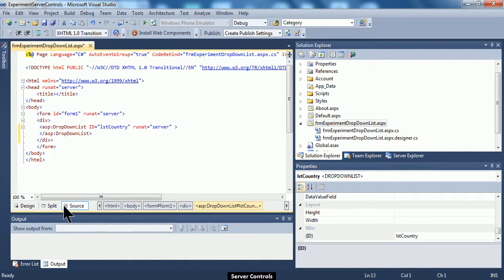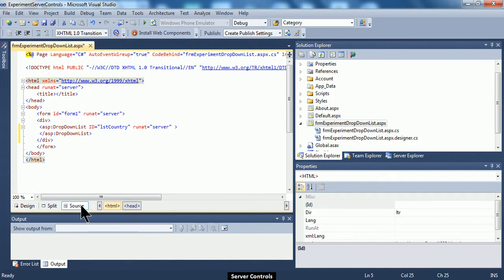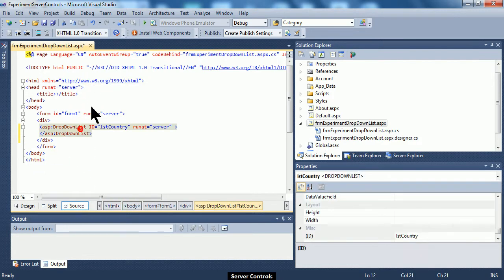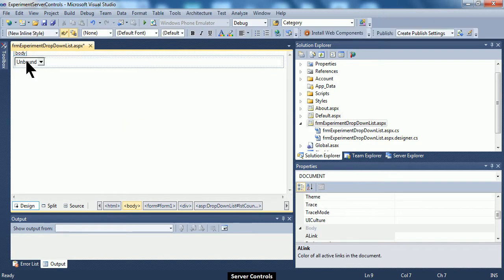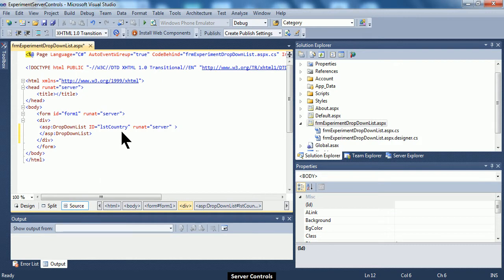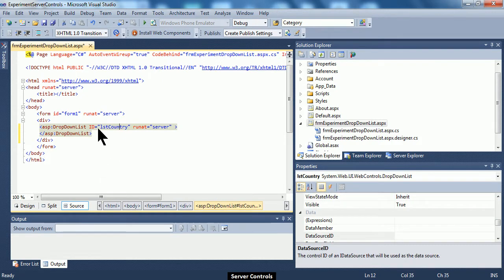Now let's take a look in the design mode. This is the source mode where we provide our code in the presentation file, and when we are working on the presentation file, it is quite normal to have the habit of using the design mode to take a look at our drop-down list. I have already defined the drop-down list, and notice that the web form in the design mode is not showing us any problems. So let us try to simulate a problem, shall we? This is the ID property. Notice that this server tag, how many properties have I applied? This is a property called ID, and this is the value of the property, which is LST country.